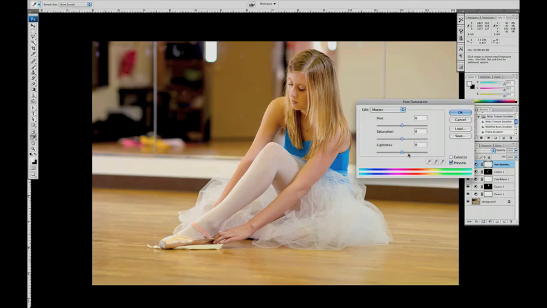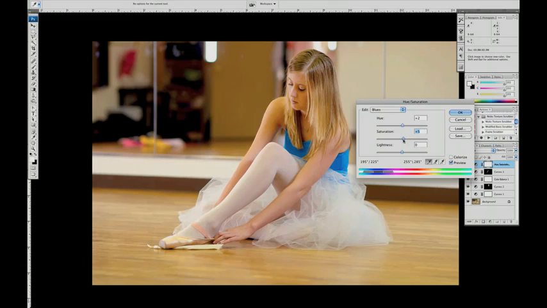Hue and saturation. I do use saturation just a little bit, but if you add too much saturation, especially in images with skin tones, then you start to really lose the skin tones. Like here, her skin is starting to go orange and it looks unnatural. That's why I generally try not to use it very much. We can go with just a little bit. I do use hue saturation occasionally to do things like selective color adjustments. Like in this case, I can tweak the color of her top there, or I can saturate or desaturate the blues just a little bit if I want to.